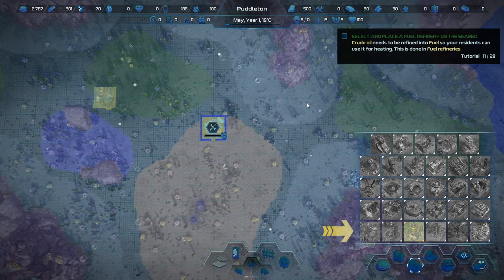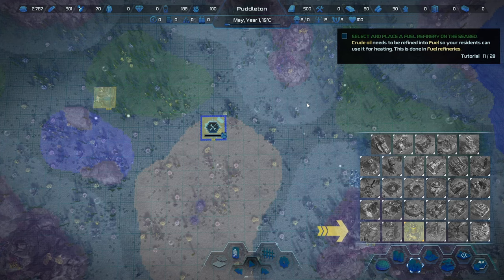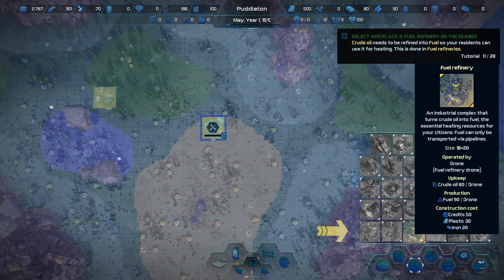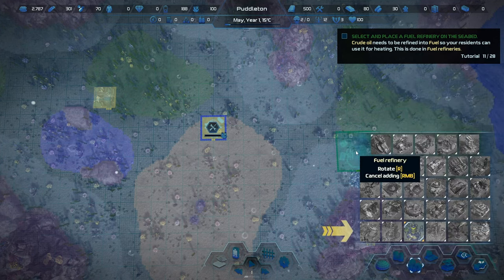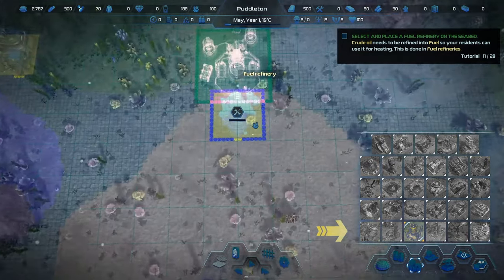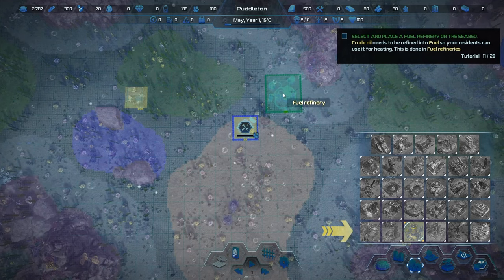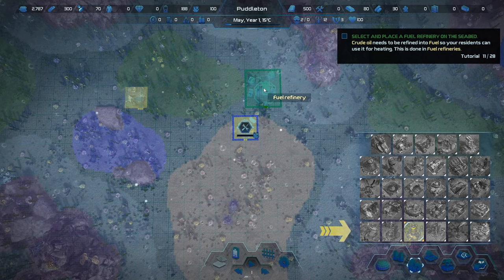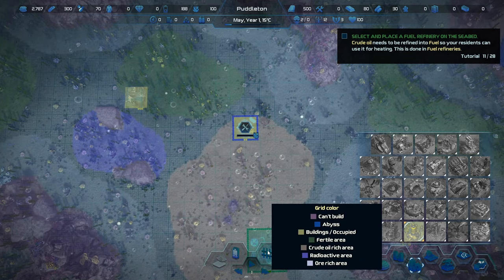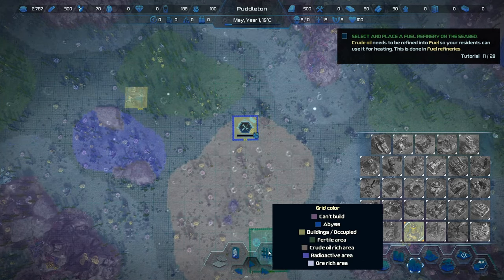Okay, select and place a fuel refinery on the seabed. Crude oil needs to be refined into fuel so your residents can use it for heating. This is done in fuel refineries. We got a fuel refinery here. I'm wondering where is the best space to put this kind of stuff. Let's see. Will this show? Okay, here's the colors. Can't build.